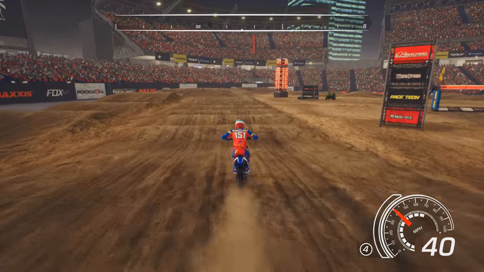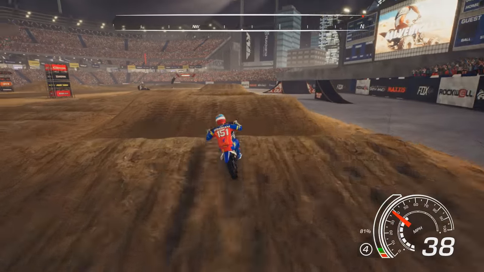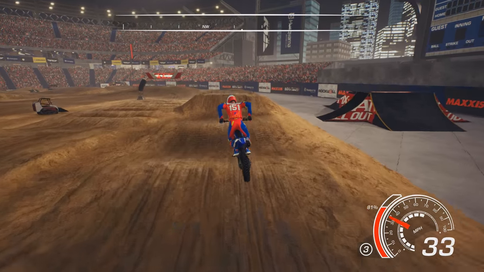You could see the clutch light up in the bottom right-hand corner, that little circle where the gear is, where it shows what gear we're in. You can tell when I'm clutching. I clutched in that corner back there.